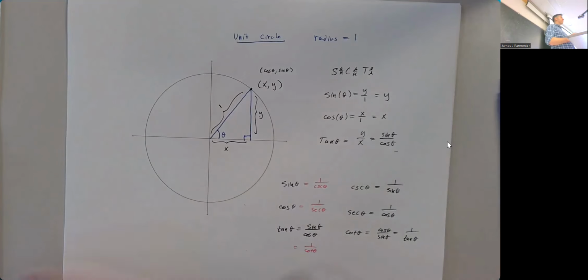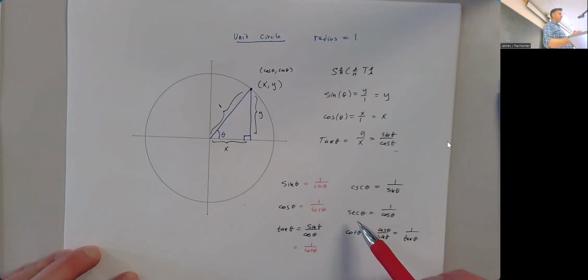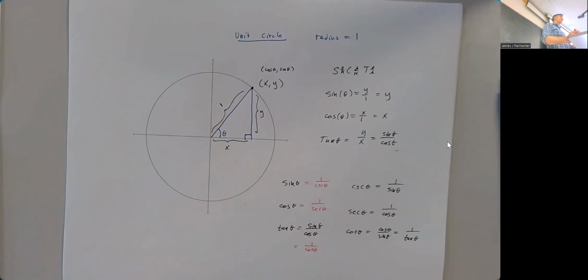So every trig function has a reciprocal trig function. Sine and cosecant are reciprocals. Each one is the reciprocal of the other. Secant and cosine are reciprocals. And of course, tangent and cotangent are reciprocals because they have the same kind of name. One way to remember which ones go together is tangent and cotangent always go together. And then every other pair, you have one co-function that starts with the prefix co and one not. You have sine and cosecant. You have cosine and secant. So one co, one not. One co, one not.